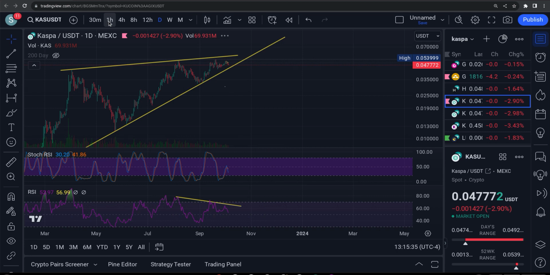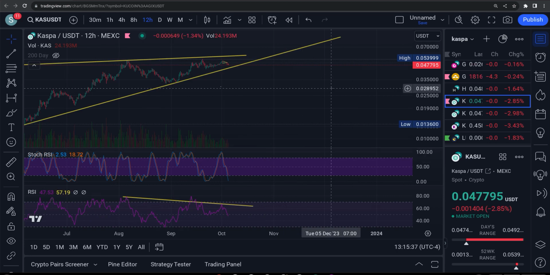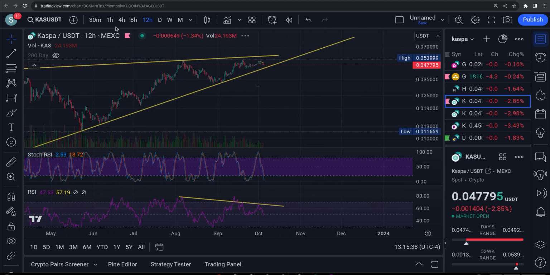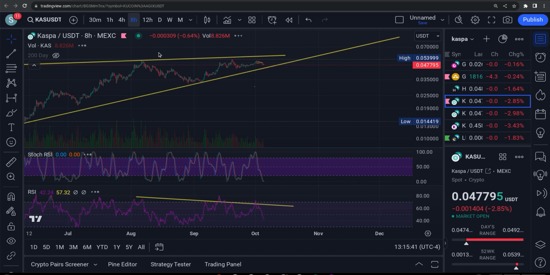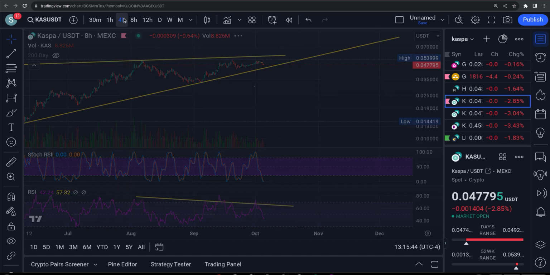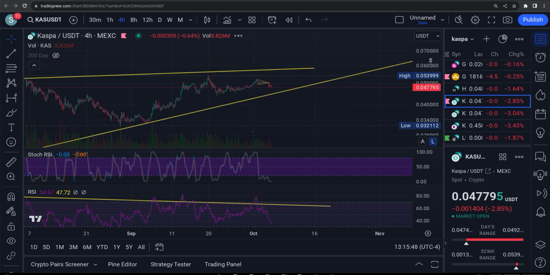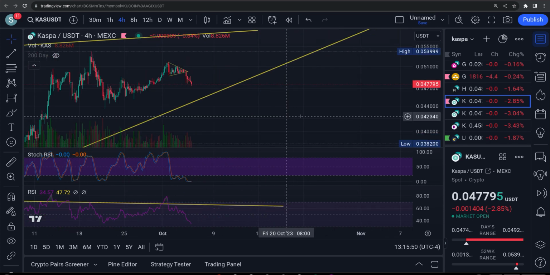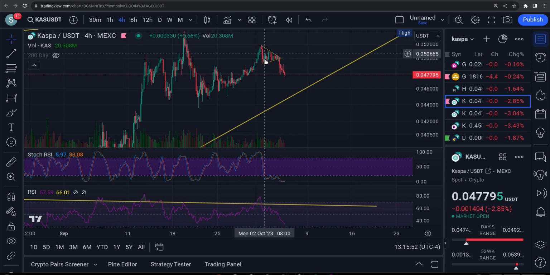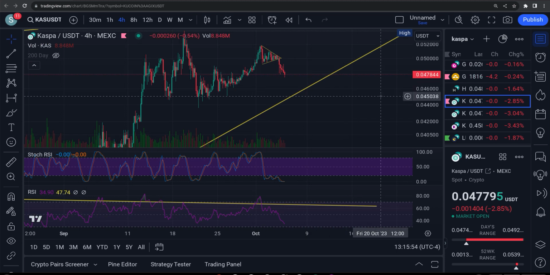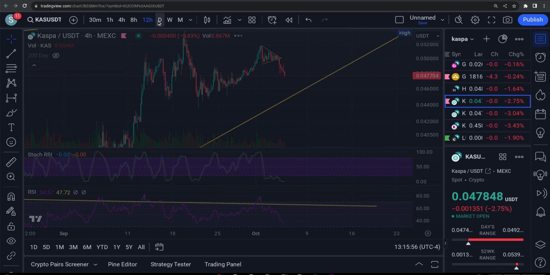The 12-hour RSI is about on the floor. You can see that right there. The 8-hour is on the floor, right down at the bottom. The 4-hour is reset. If you zoom in, there was a wedge pattern I was following in here earlier, and it ended up breaking down on the 4-hour. But all right, let's go out here.